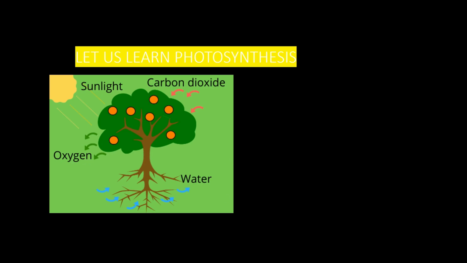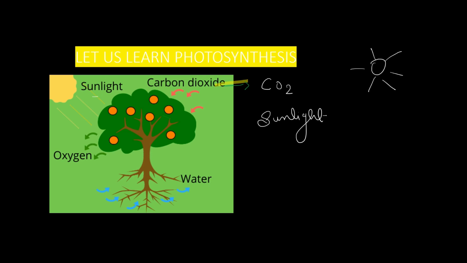So in our photosynthesis reaction, what actually happens? This is carbon dioxide, which is present in our environment. Where is this carbon dioxide coming from? When you breathe out, you release carbon dioxide, or through several human activities, carbon dioxide is released into our environment. Second is sunlight. We know that sunlight comes directly from the sun.